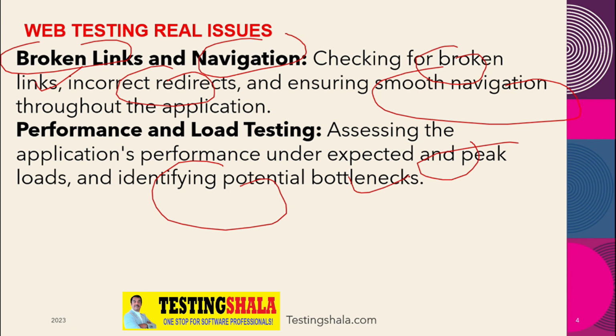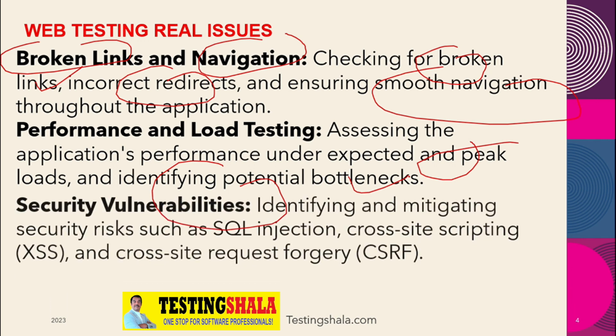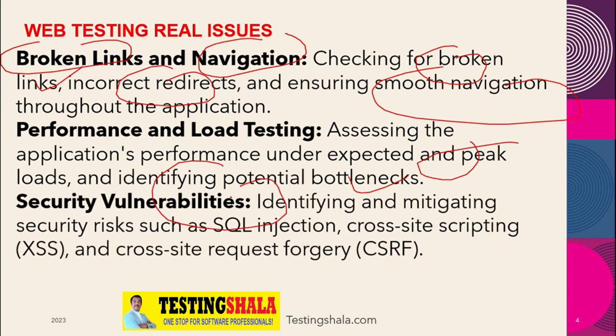And the next one is security vulnerability, which is also very key. We have to give 100% effort in testing various kinds of security vulnerability topics, and we should mitigate those risks for SQL injection, cross-site scripting, cross-site request forgery. All these different methods, you should guarantee that your application works seamlessly without having any gaps or vulnerability.